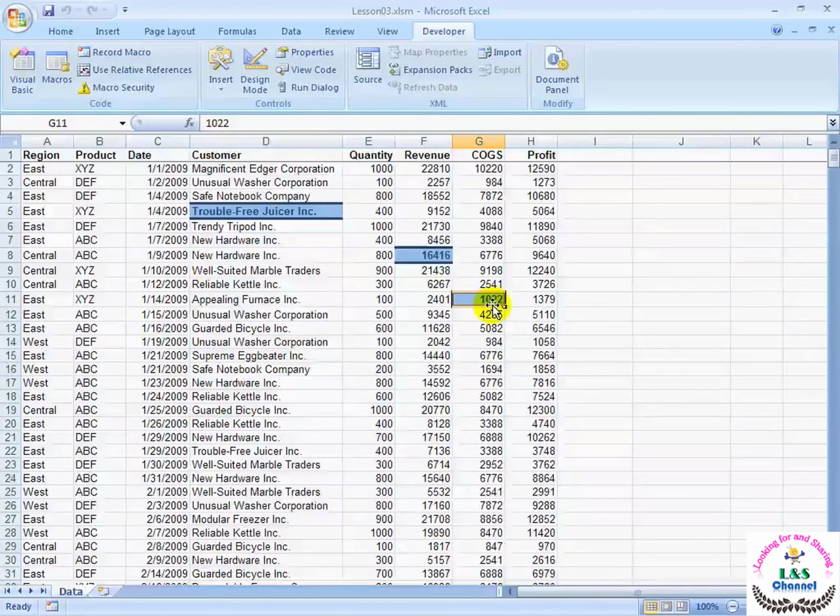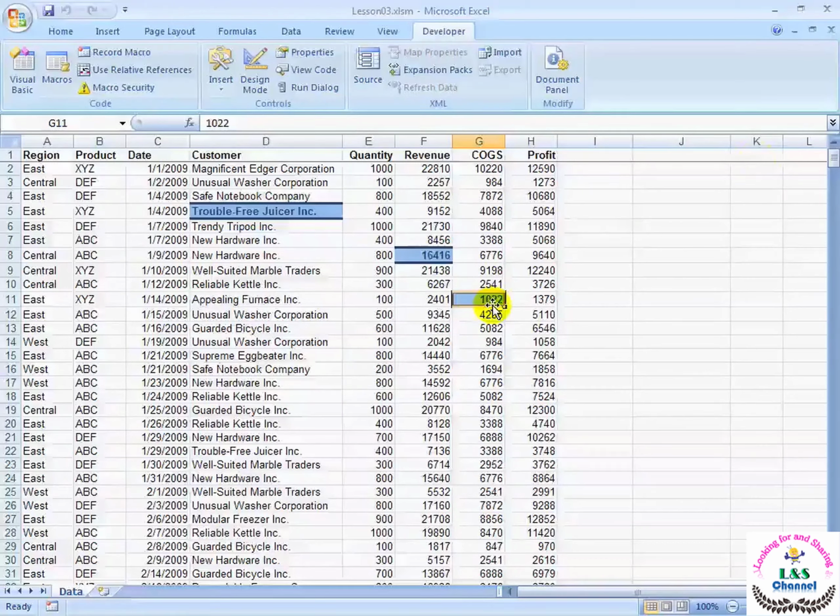Another way to run the macro is to assign it to an icon. Now, in the old version of Excel, we could put that icon just about anywhere on the standard toolbar, the formatting toolbar. However, in Excel 2007, they've limited us so that we can only add icons to the quick access toolbar. Well, we can only add them unless we want to get in and write some XML code. So for now, let's assume that we can only add icons to the quick access toolbar.